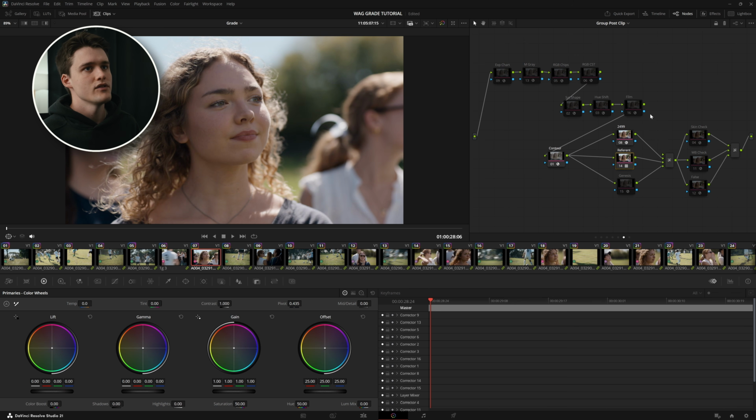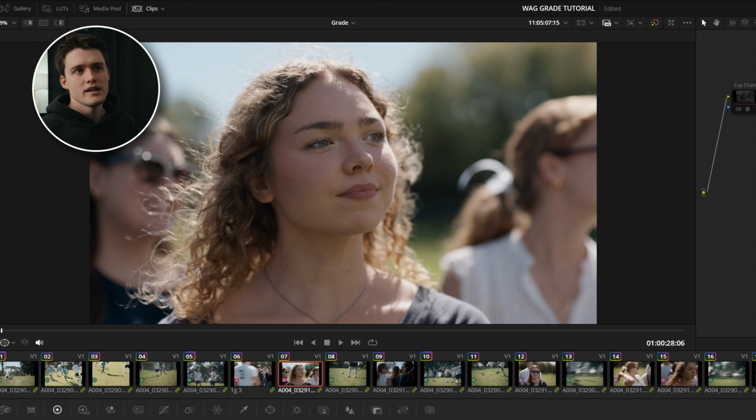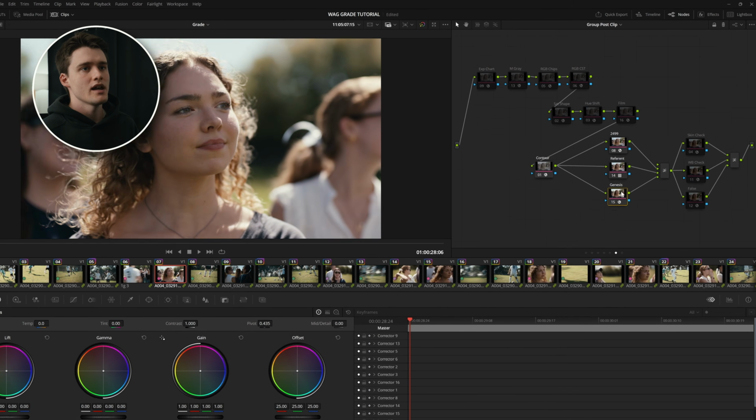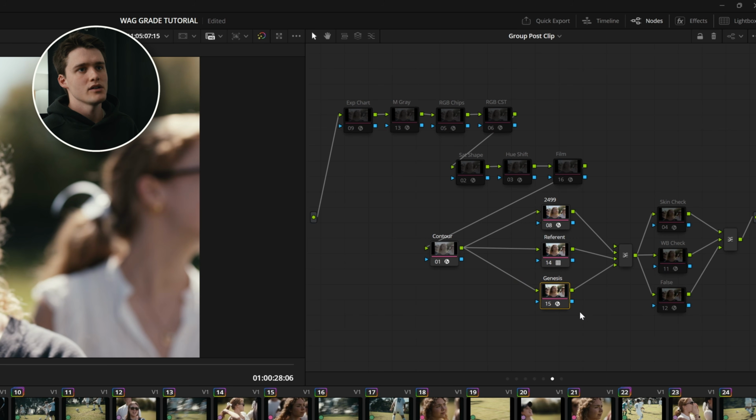Underneath that, we have Referent, which is a transform LUT that Cullen Kelly recently released. That's a really nice, more accurate rendering of your image and gives you a bit more of a finished grade. You can see toggling between $24.99 and Referent, our contrast is a little heavier. In my opinion, it has a nicer rendering of skin tones and greens. Underneath that, we have a film emulation plugin, also from Cullen Kelly, called Genesis.